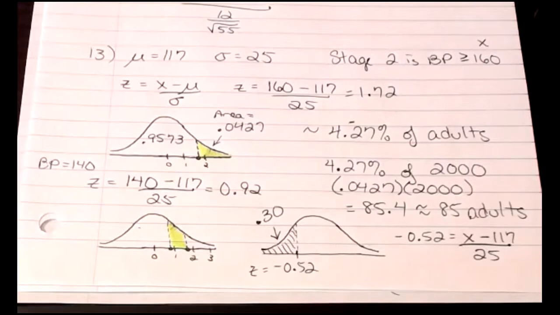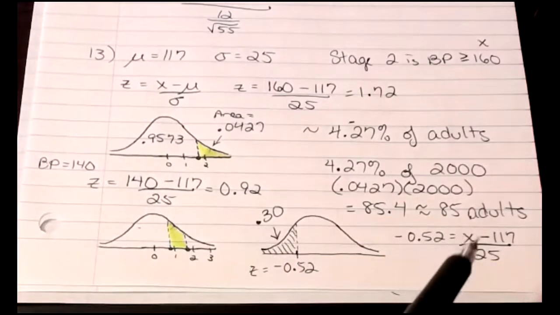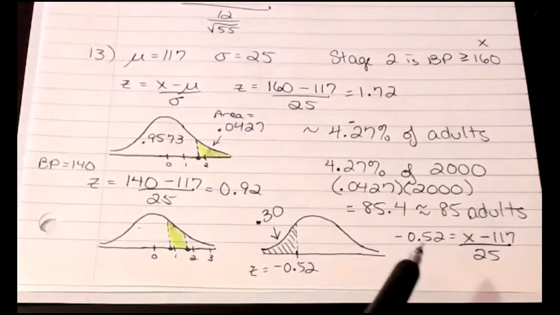Okay. It's looking for the 30th percentile. Why do you have to put it in the z-score? Oh, so the 30th percentile just refers to the percent of the population that lies in this region, which means in order to figure out what that raw data value is, we have to have a z-score.